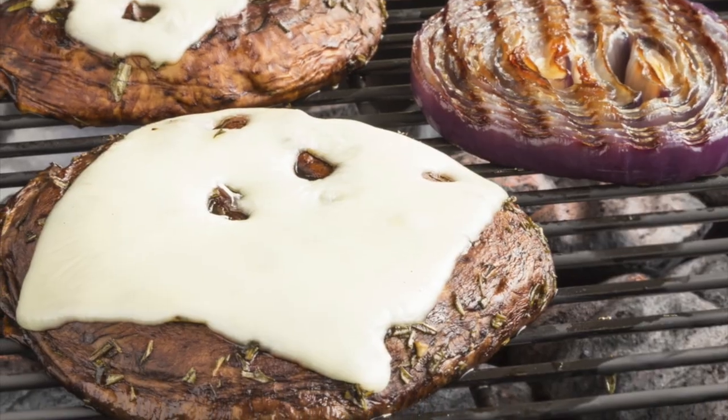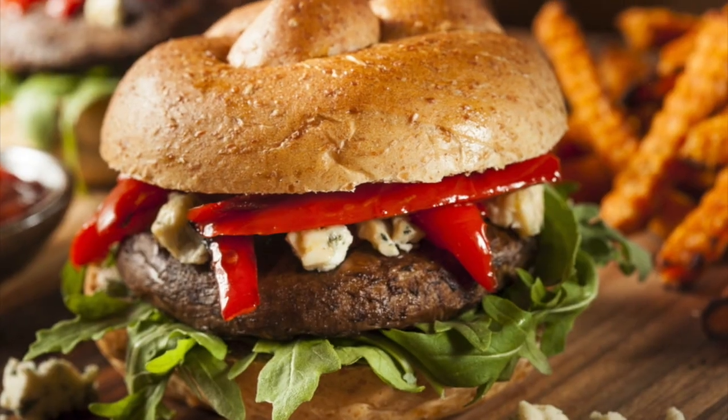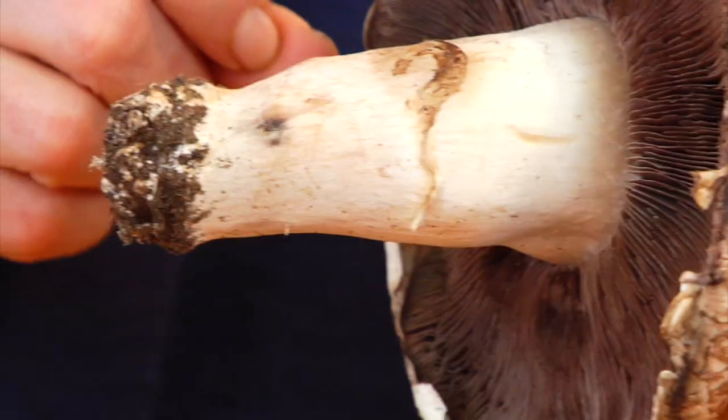And that is why so often you will see portobello mushrooms substituted for meat, right? They're insanely delicious made on the grill. They make for a great vegetarian burger. And oftentimes, if people are looking for a vegetarian option, they'll make a portobello steak. Even meat lovers would agree that the portobello mushroom is insanely delish. However, their stems do tend to be a little bit tough and woody, so more often than not, you're gonna wanna remove those. But don't throw them away, because they do wonders in a soup or in a stock.